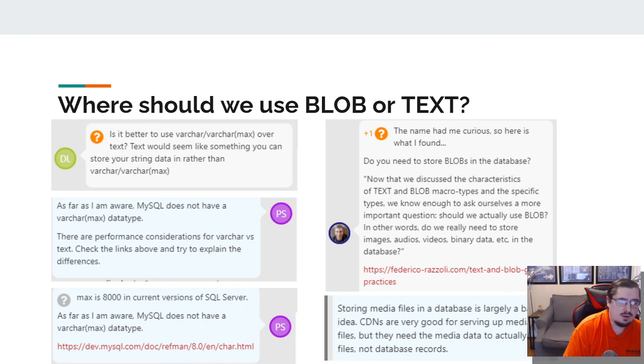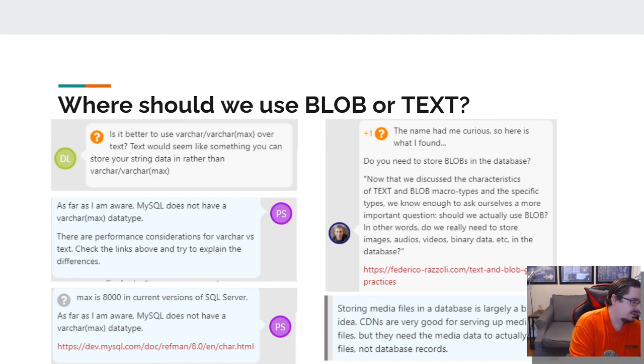So next, let's talk about, so that's text, and I hope that explains where and when to use text. Blob is very similar to text. The idea is that it doesn't keep the data in the row. So binary and varbinary both store the data in the actual row. Blob says, well, let's just store a number here, just the 4 byte number, and then we'll go put the actual data somewhere else. So text and blob behave very similarly in that sense.